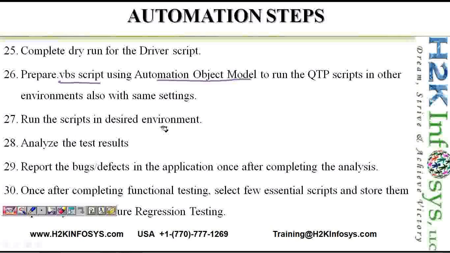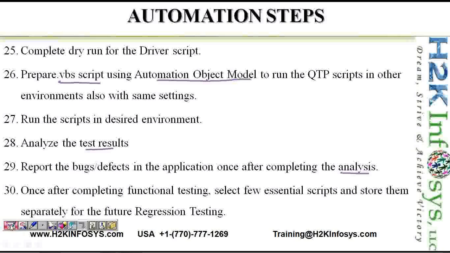And then we run these scripts in the desired environment. We analyze the test results. We report the bugs or the defects in the application once we complete the result analysis. And after completing the functional testing, basically with QTP, which is used for automation testing, it is nothing but a functional automation testing tool, we select a few essential scripts and store them separately for the future regression testing.